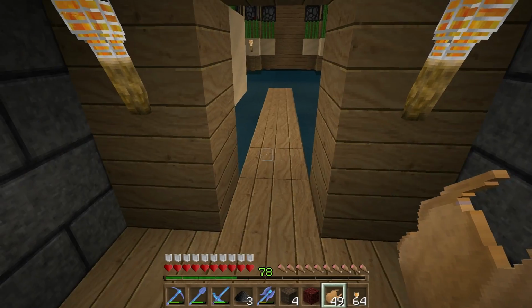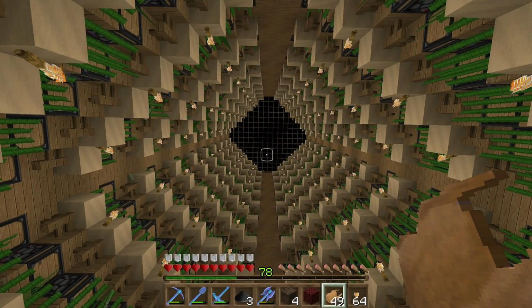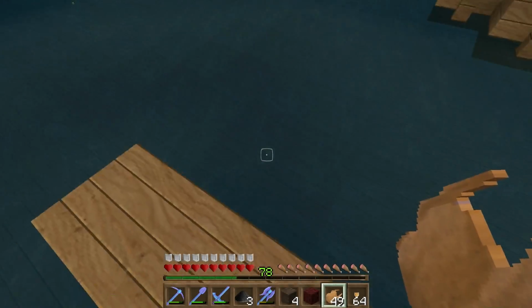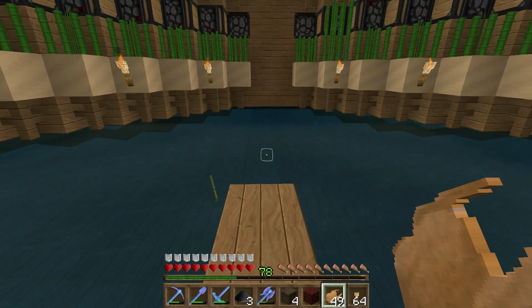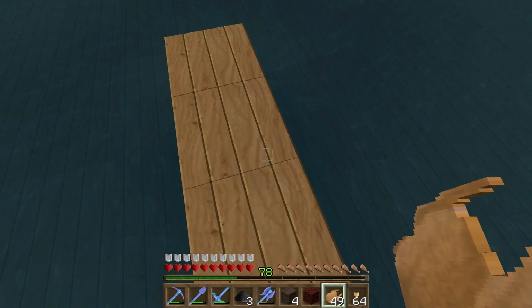Press button. Ta-da! Walkway! We recently installed that. That is pretty cool. And it's working right now. Look, it's raining sugarcane. Holy smokes. So as you can tell, it is lopsided, which kind of sucks. I didn't plan for that.